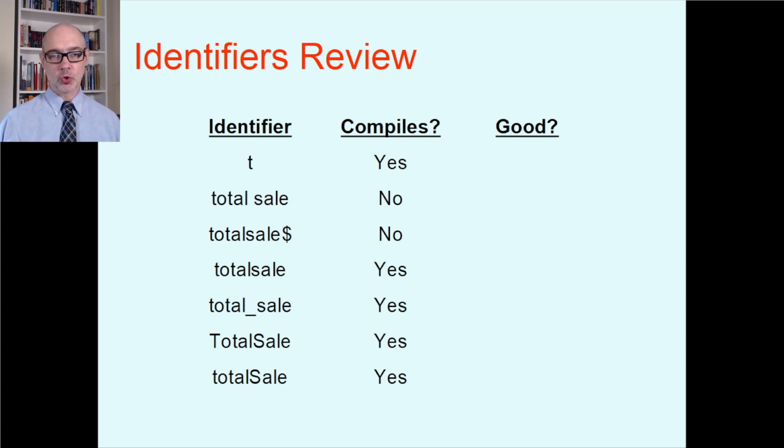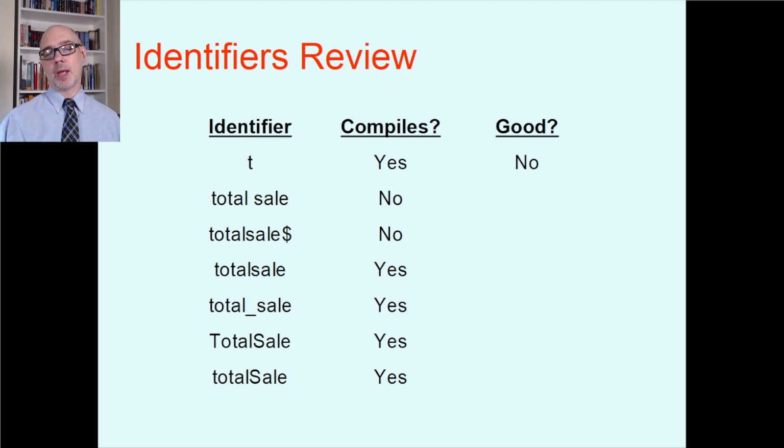Now, the second issue, again, is whether that is a good variable name under our convention that human programmers usually use. So I'll look at the first one. I would say no. Definitely do not use single letters for a variable name. It should be a full English word or a full English phrase that clearly describes what is being stored in this location. So no to that. So again, maybe pause this video and, in your head or on a piece of paper, answer what you think the rest of that list is for: is this a good variable name under the conventions we talked about before?